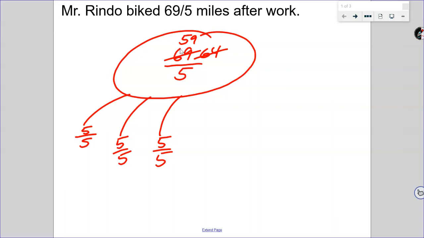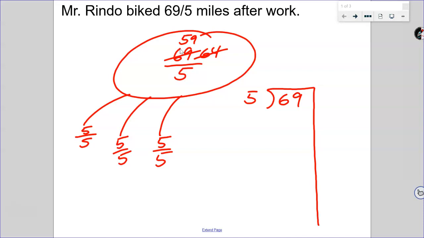So here's what you're all thinking. You're thinking, man, that's not efficient. That's not a good idea. But essentially, that's what we need to do. We need to take 69/5 and split them up into as many groups of 5/5 as we can, which is the same thing as division. So essentially, what we're going to do instead to speed up that process is take the number 69 and divide it up into as many groups of 5 as we can, because every group of 5/5 will be one whole.